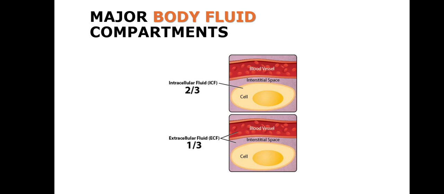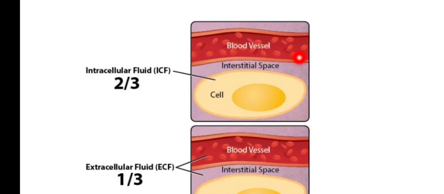Now let's explore more about this intracellular fluid. Remember, let's look at this. This is a cell, and then within this same cell, there is surrounding fluid outside. So the fluid that is found within this cell is considered to be intracellular fluid, and the fluid that is surrounding the cell is the extracellular fluid.